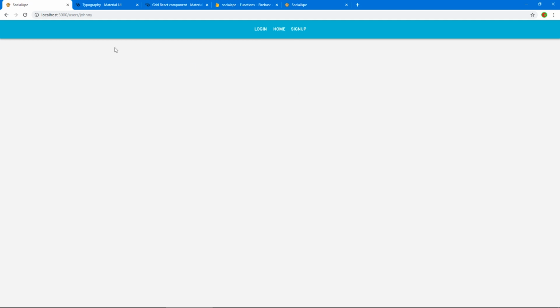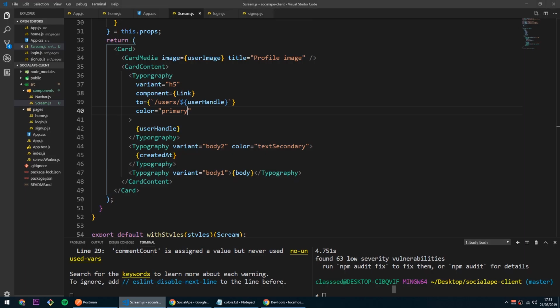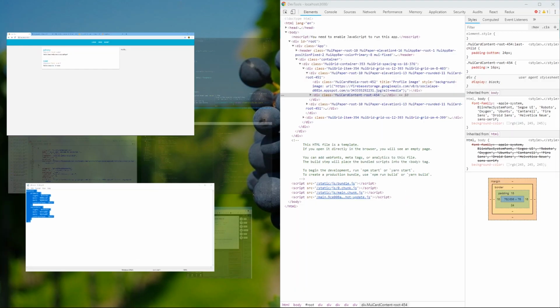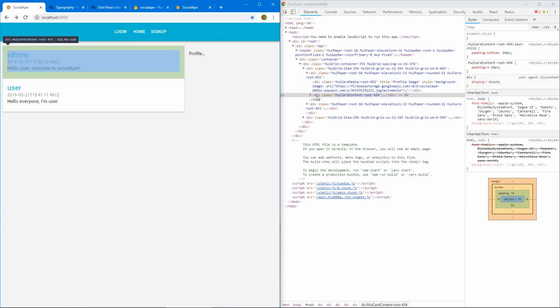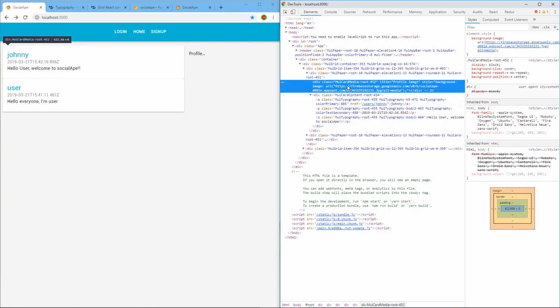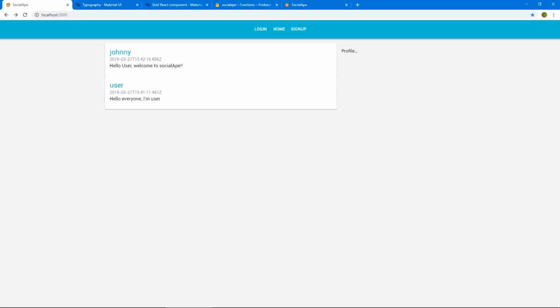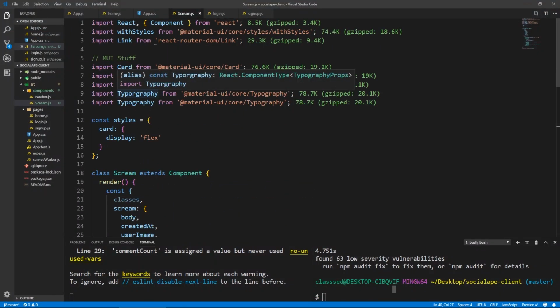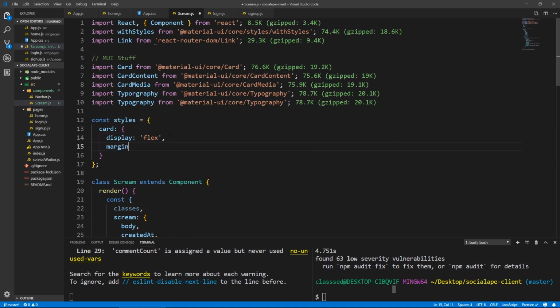We click on it and it takes us to /user/Johnny. Cool. But we don't see the image actually, because for some reason it has 0 width. Can we inspect this and try to fix this? So, it's in a div. That's interesting. Let's just actually edit some styling here. So starting with the card, I want it to have a margin bottom, so that we'll have some space between the cards. Let's give it 20, and I think that's it for the card.